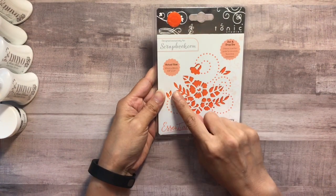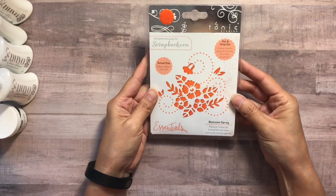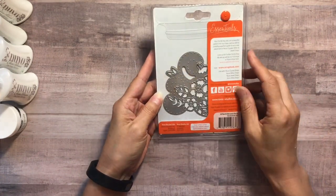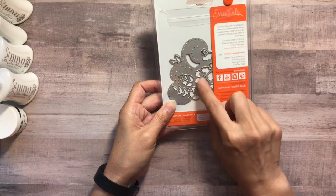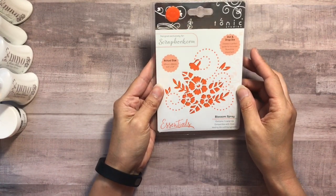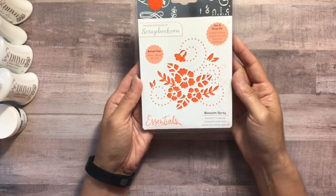I did actually get a freebie. So for that day, the freebie was this Tonic Studios Blossom Spray. So I'm really excited to try this out. You can't really see the whole image, but you can like inlay these pieces that cut out, and it's a little over 3.5 inches by almost 3.5 inches. So isn't that pretty?